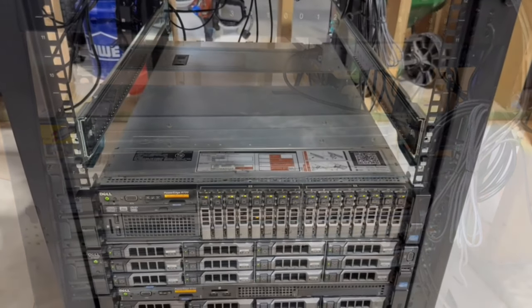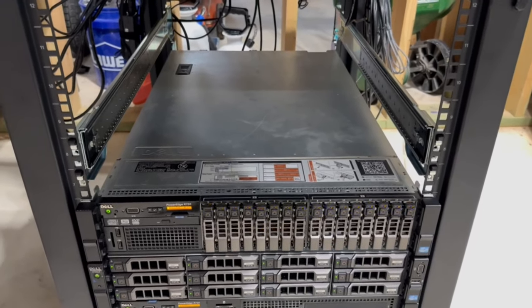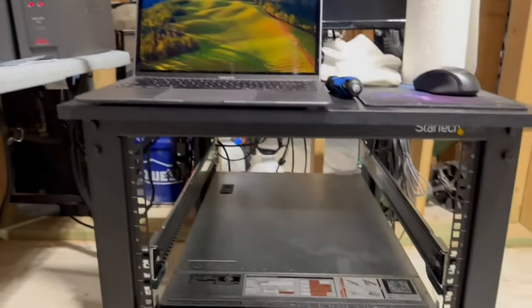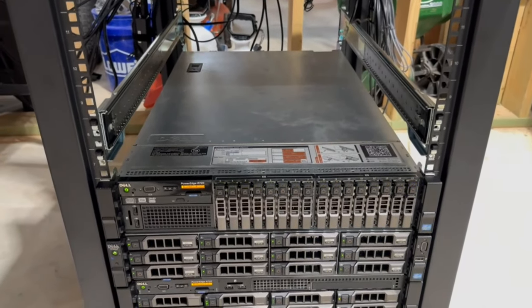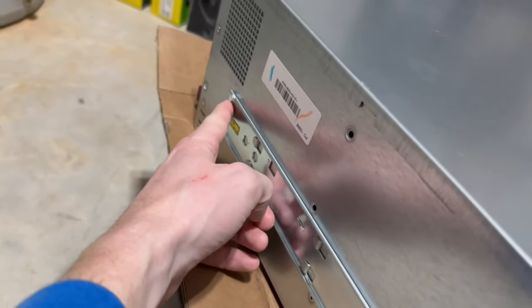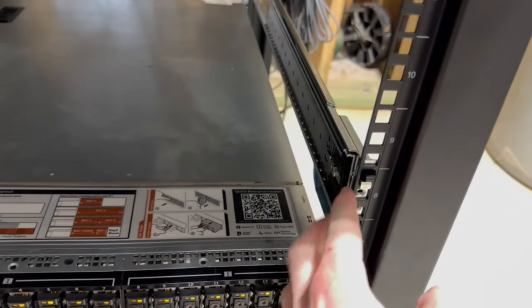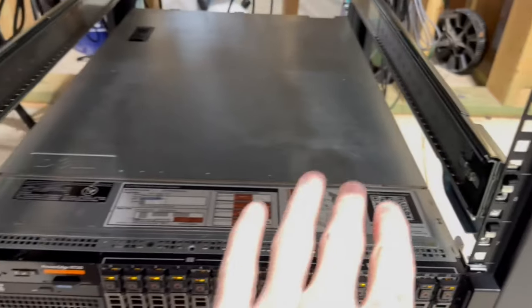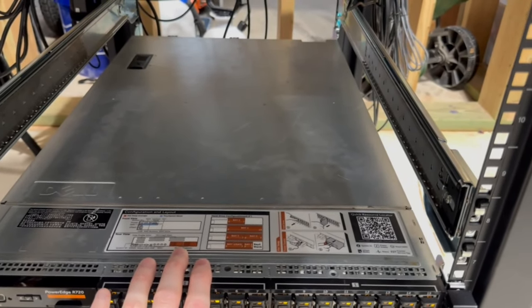All right, guys, so we're gonna rack this guy now. It's always better to do this with two people. So I've got my dad right here as a helper, and we're gonna see if we can get this thing in. So the idea is each of these is going to slide into this black part here, and you should be able to slide it in just like a drawer. We'll see how that goes.